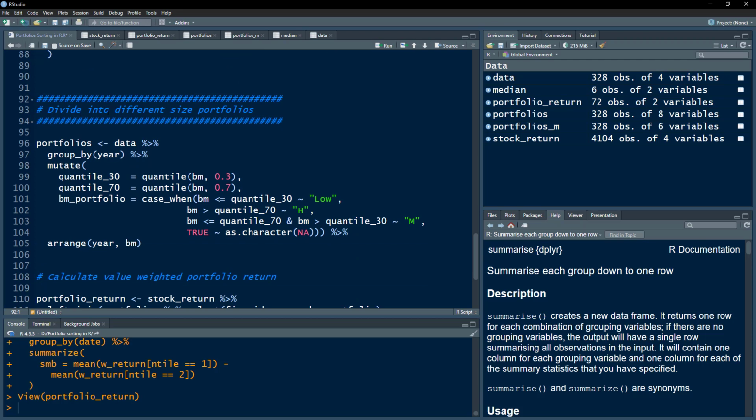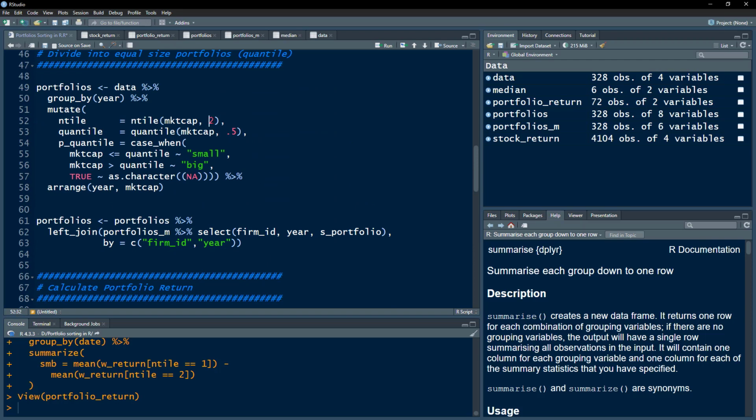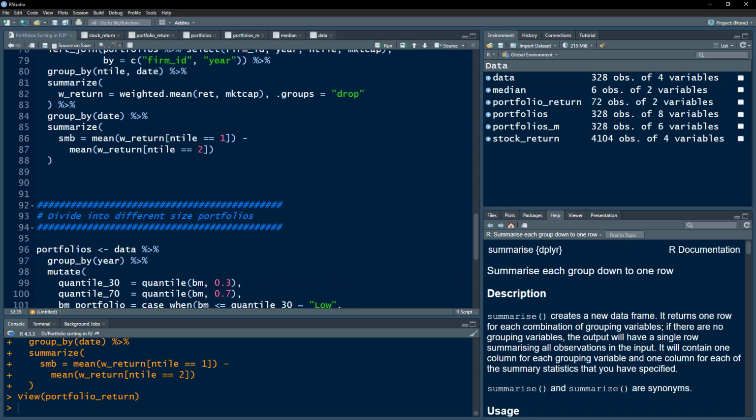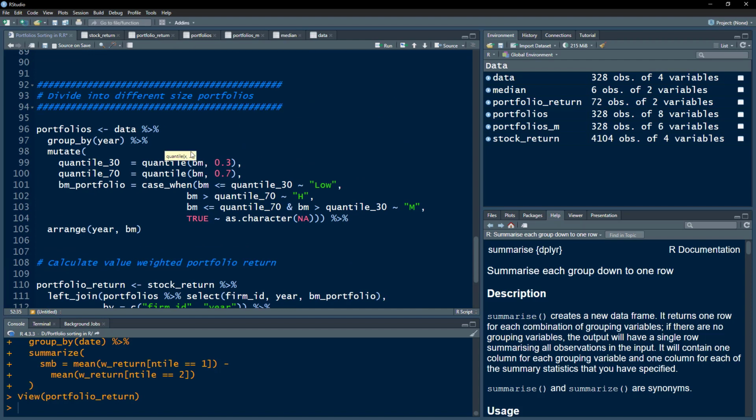Okay, let's divide into different size portfolios. Over here, we are dividing into equal size portfolios. We divide it into 2 equal size portfolios on the basis of the median, right? But in case of the HML factor, we have to divide them into different size portfolios, because in HML we have low, high and medium portfolios, and they are divided on the basis of if it is less than the 30th percentile, then it would be a low book to market or a growth stock.